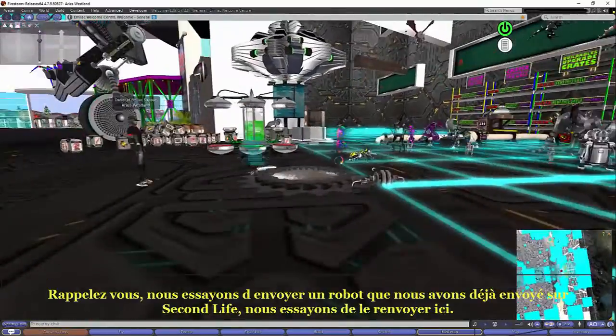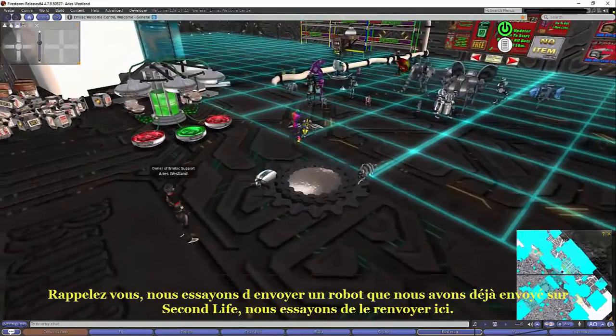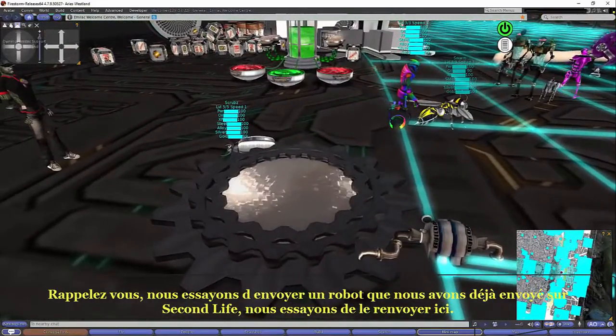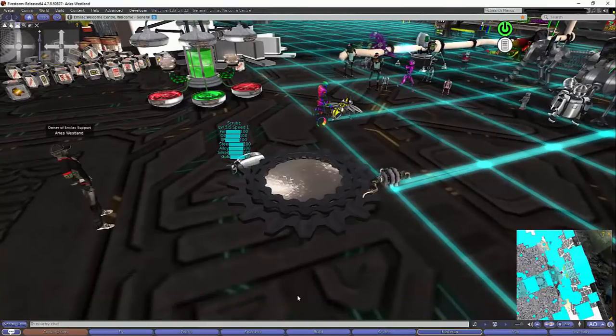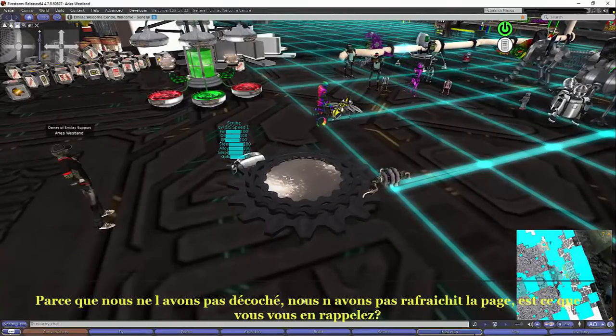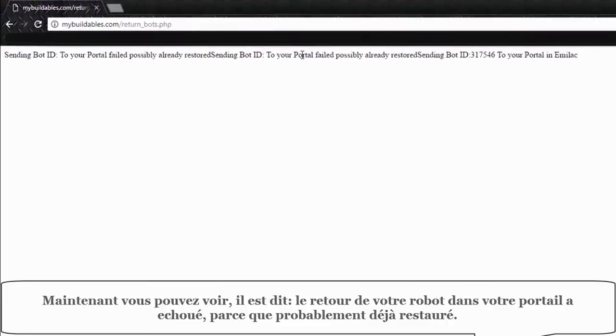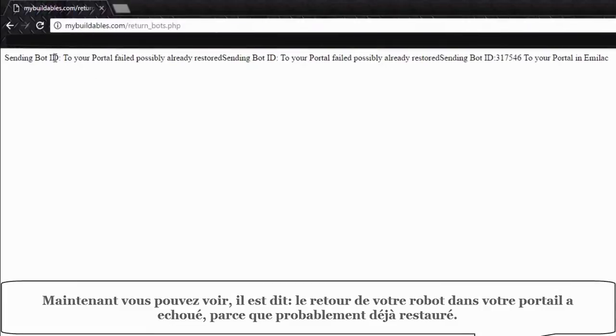Okay, so remember, we tried to send a bot that we'd already sent to Second Life. We tried to resend it here because we didn't uncheck it, we didn't refresh the page. Do you remember? Okay, so you can see what it says there: sending bot ID to your portal failed, possibly already restored.